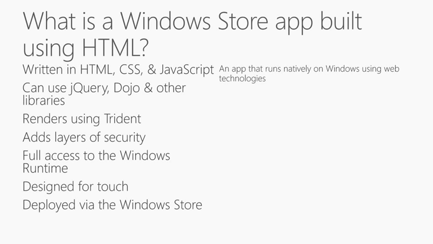All the animations and things work as expected — as we envisioned them when we were building Windows 8. You can use our frameworks and libraries which are in the box inside Visual Studio, or you can use any other library you want to use. If you want to use AngularJS, Knockout, or any other JavaScript framework, you absolutely can. In fact, anything which works in IE 11 is going to work in Windows 8.1.